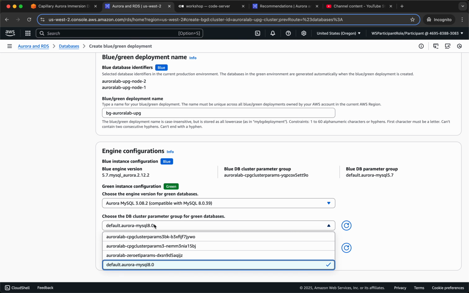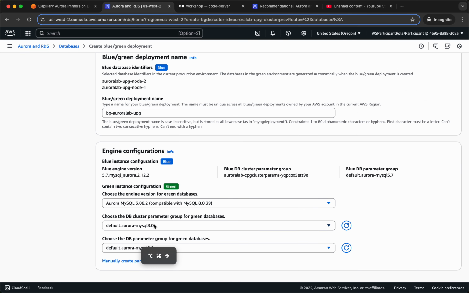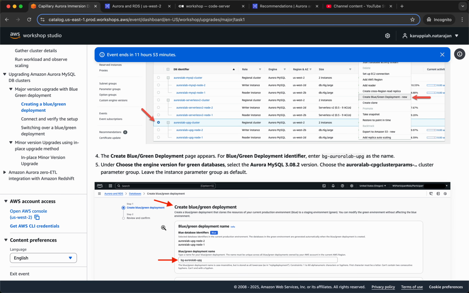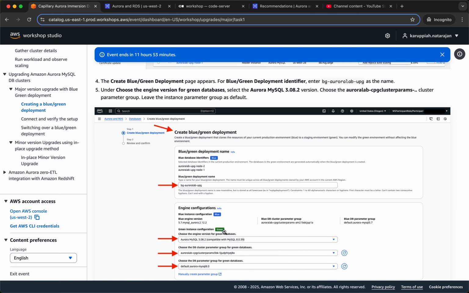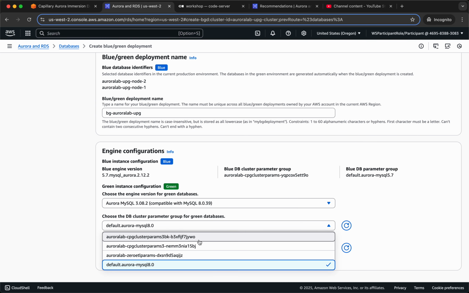And the cluster parameter group is CPG cluster parameters. Okay. Params 3bk something. I don't know what the difference is between these two.